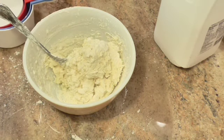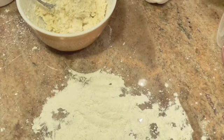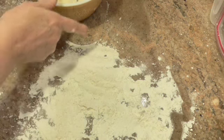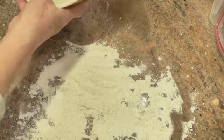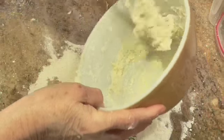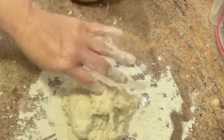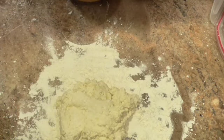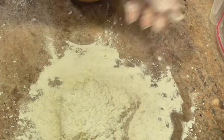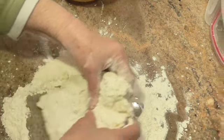Alright, now I'm going to move this back a little because I've got my counter floured, and she just poured her biscuit mix out on a well floured counter. You know I have pastry claws, but I didn't feel like getting one out. She puts the biscuit mix right in the middle and generously flours the top of it. And she needs it.